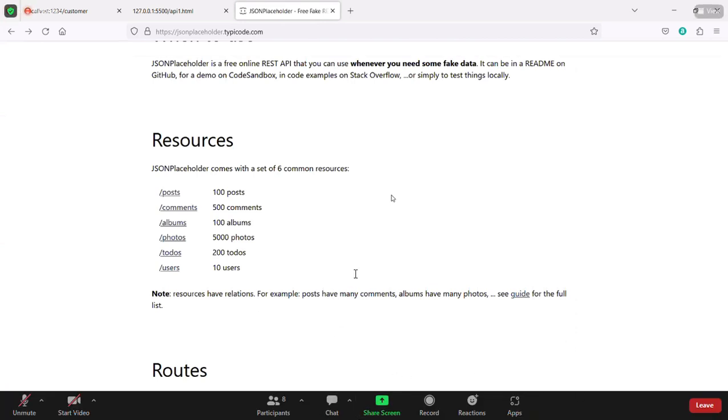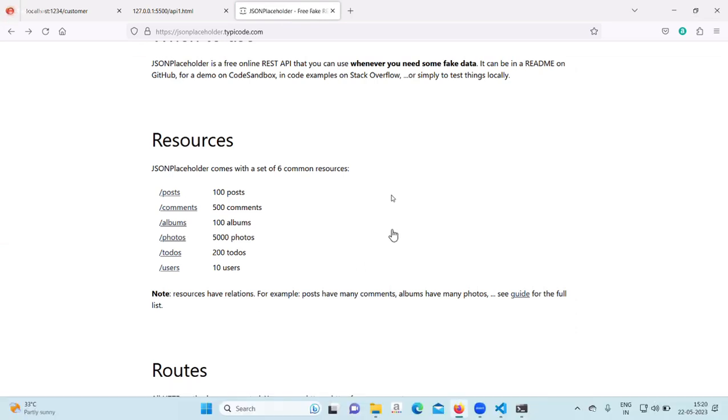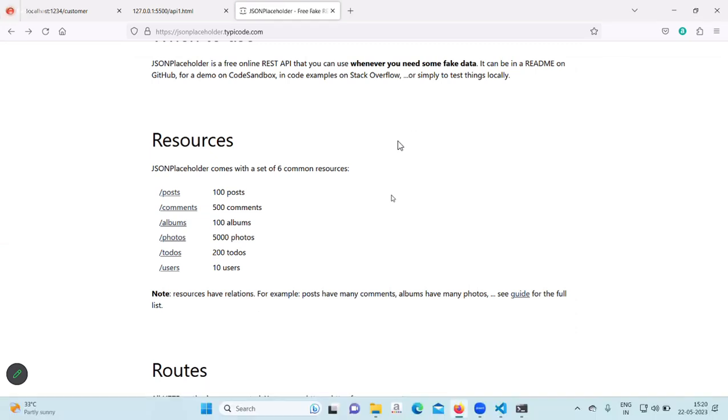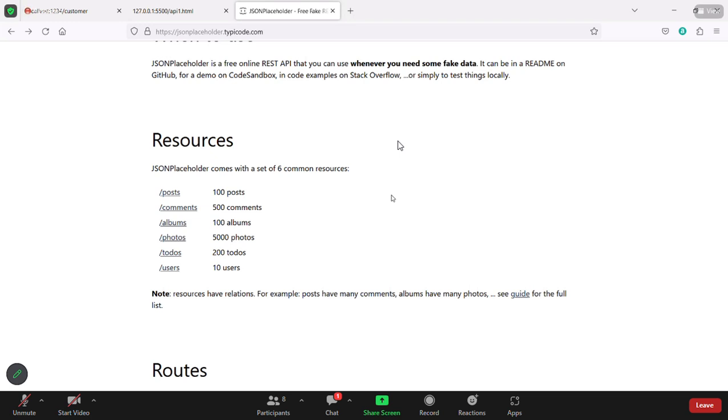Everything is the same, only you have to change the URL. One person says possible. Remaining?